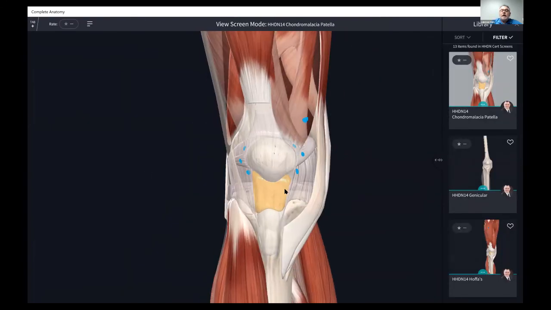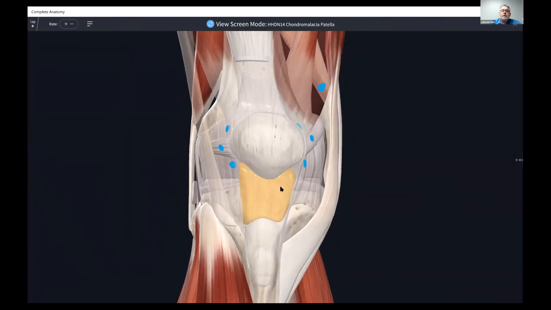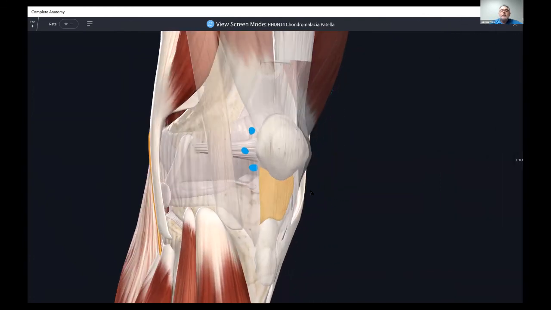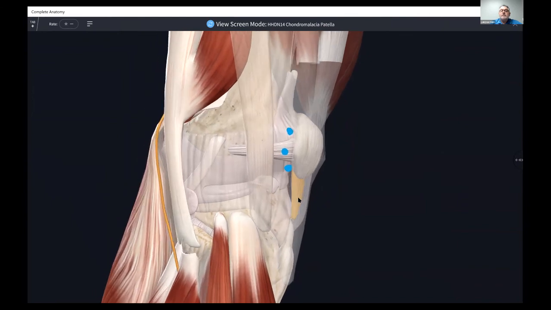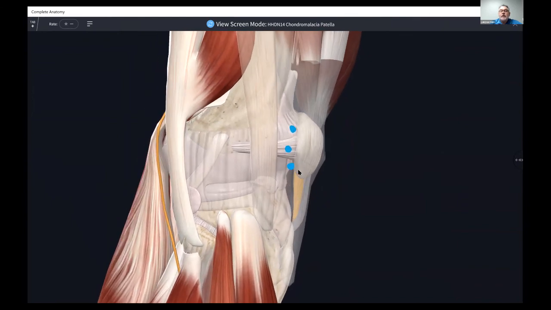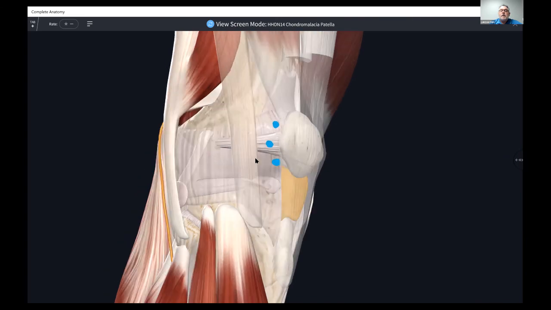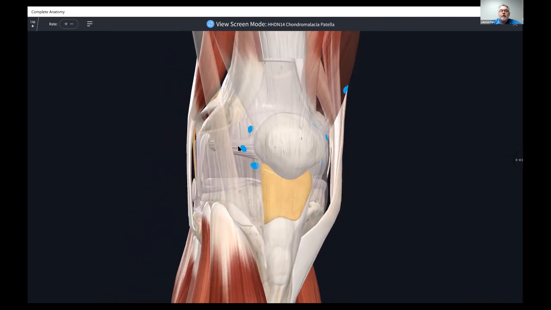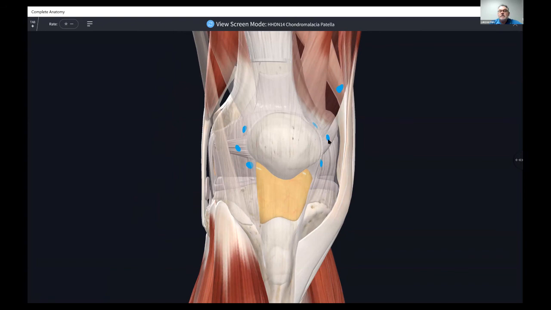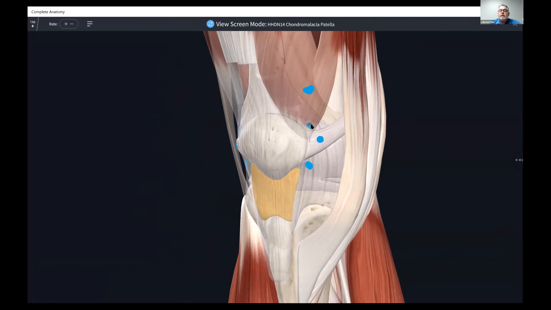So again, for chondromalacia patella, first thing we want to do is, again, more often than not, it's going to be lateral. And so we're going to put this person in 25 degrees of flexion, and we're going to try to get in between the patella and the femoral condyle. Our ultimate goal would be to land, again, on that hyaline cartilage on the undersurface of the patella, both inferior and superior on that aspect at that lateral pole. We know that we're going to have an issue with the medial and lateral patellofemoral ligaments, so we'll needle those as well. But let's start laterally, and then let's move medially.